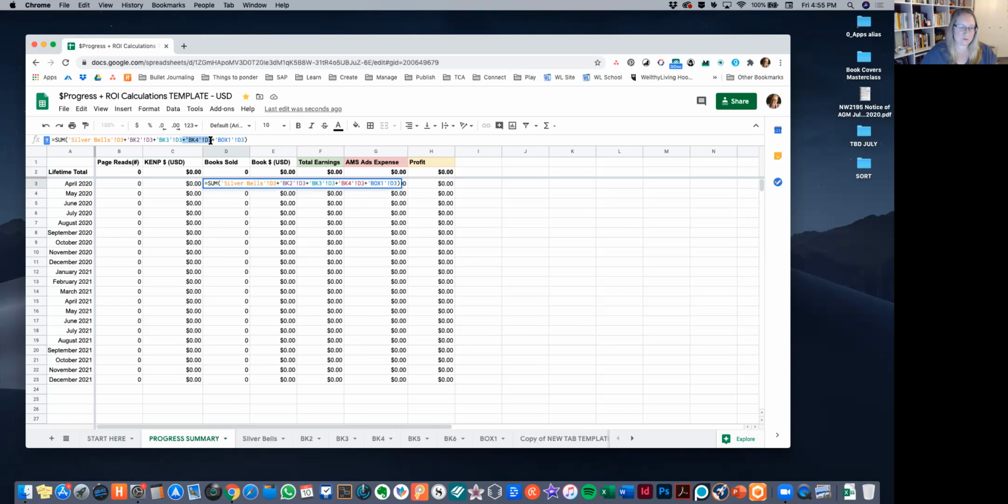And then you will be one step closer to not having to add any of your own. Until, of course, you write a bunch more books. Pull that down. I'm not the most elegant of spreadsheet users, but I can figure it out anyway, so hopefully it is helpful to you.